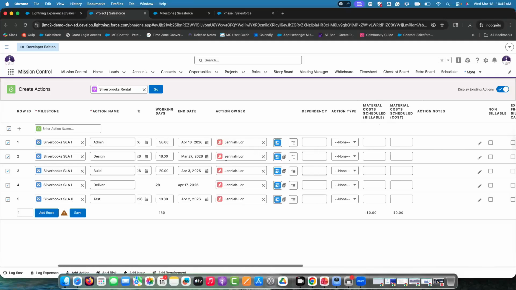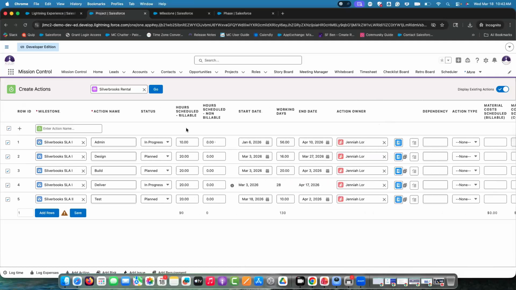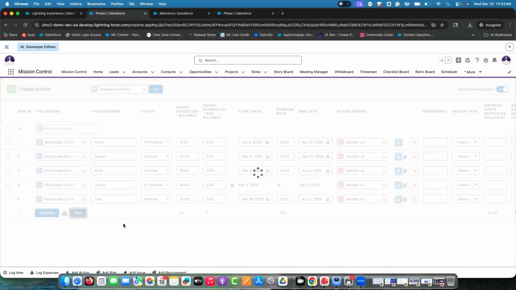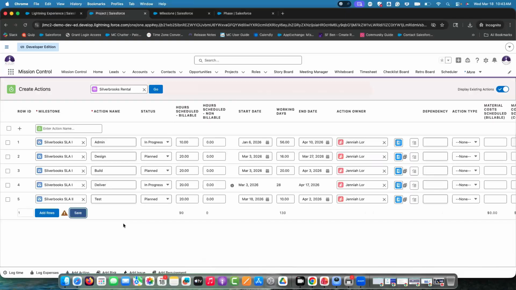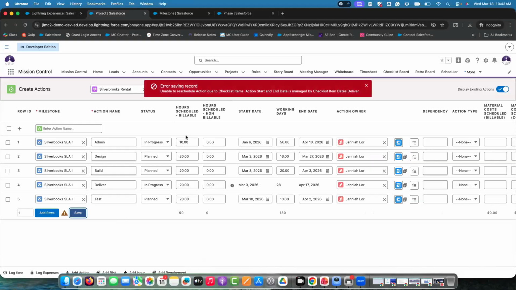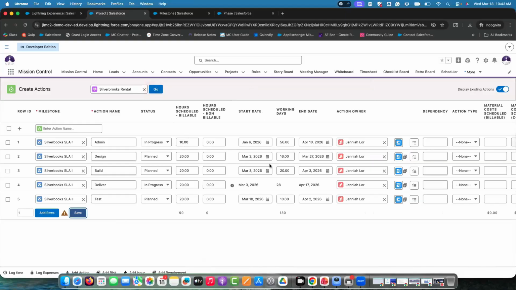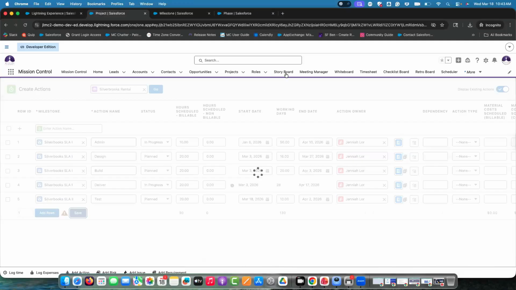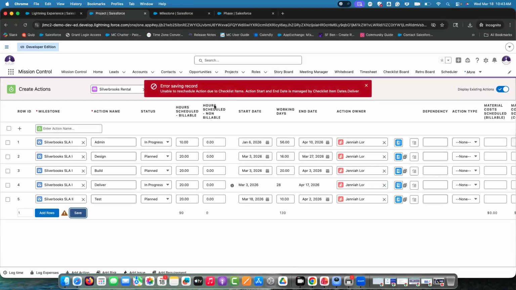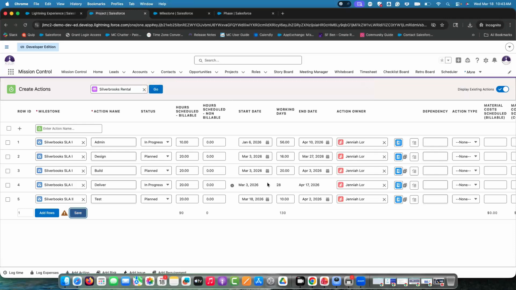So for now, I know that my actions are good. I've mass updated them. I've created a new action here. We're good to go, so I can go ahead and save that here. And this is just reminding me for the checklist item dates, right? You're unable to schedule actions due to the checklist item dates, so the deliver date.